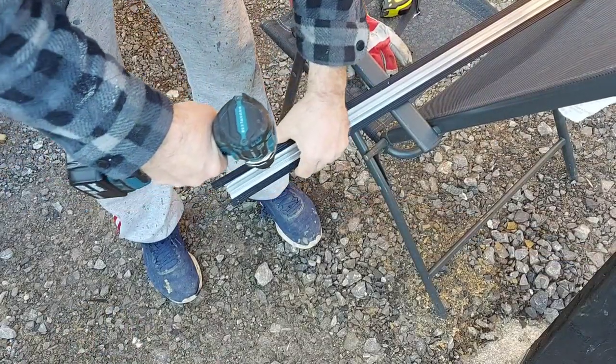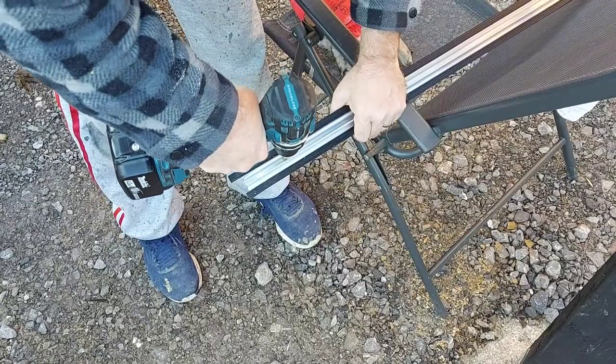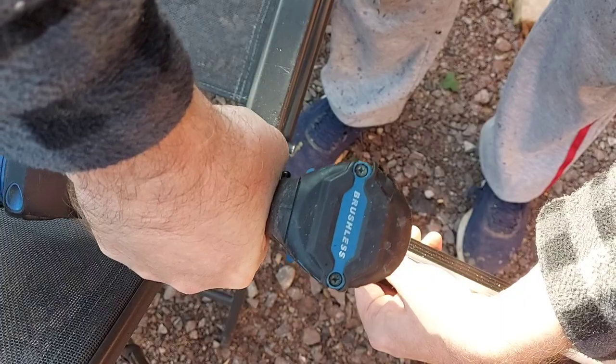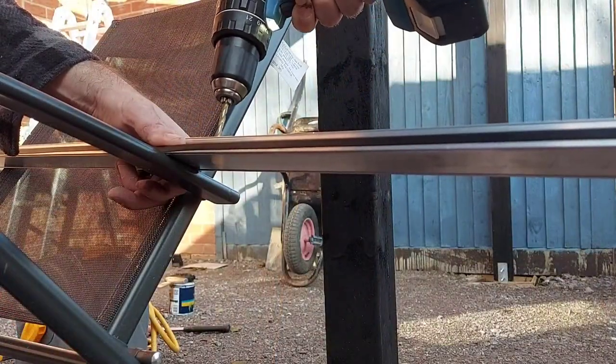So the glazing bars have to be drilled in order to secure them to the rafters. Mine are just short of 3 meters, so I've opted for 5 fixings, which is more than sufficient.